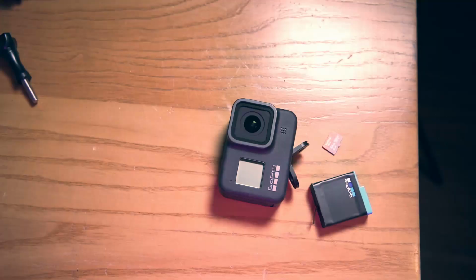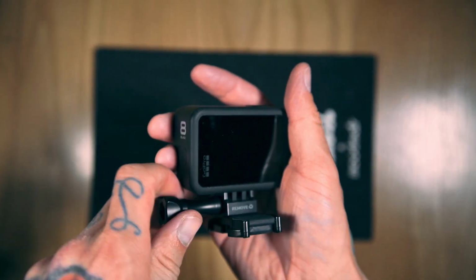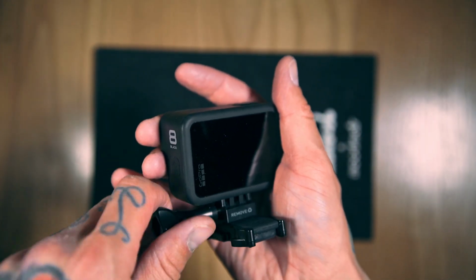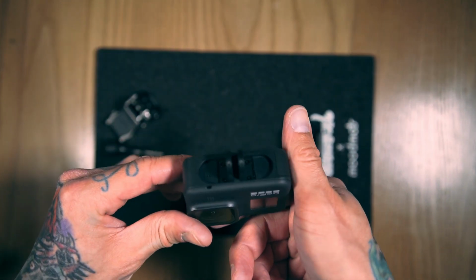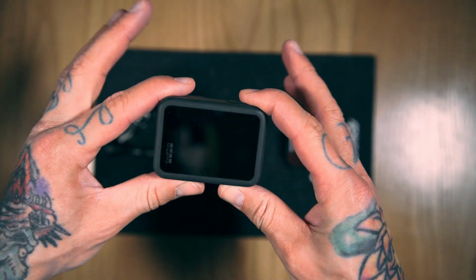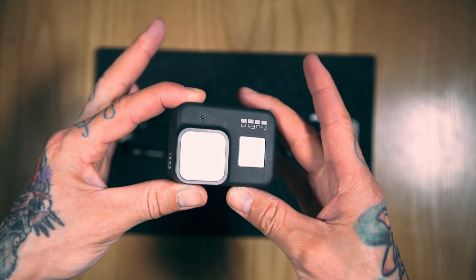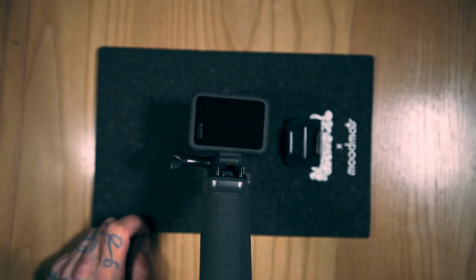That was great. Another thing that they changed about the design that I actually kind of like is that the connection points are built into the bottom now. Instead of having to put it in the little plastic cage that attaches to something, it just has these little foldable connection points at the bottom that will attach to any GoPro branded accessories. So a definite A+ as far as body design and hardware is concerned.